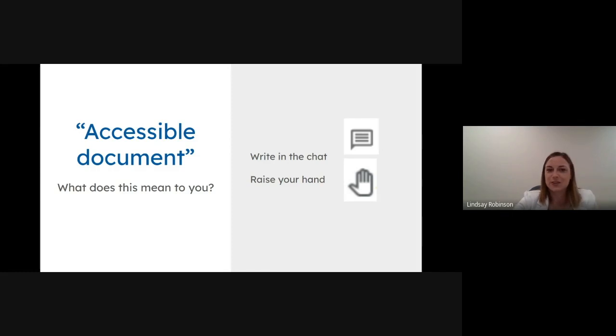All right, any other thoughts on accessible documents? Maybe that's why folks are here, is to learn what they are. Lily says, user-friendly document, one that every student can use no matter what ability. Excellent. Great. Okay, well, let's dive into it and figure it out a little bit more.